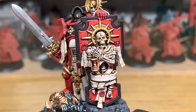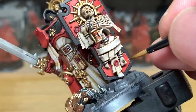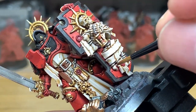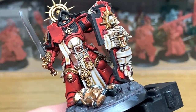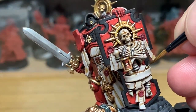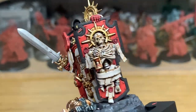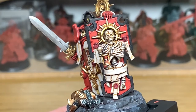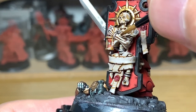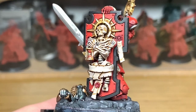So we're going to start off by doing the skeleton — we'll be using Citadel Ushabti Bone. You'll be giving a nice layer of this to all the raised areas on the skeleton. I'll be doing quite a good layer of this. You're changing the base coat of Rakarth Flesh and the colour of that so that it stands out and is different from the scrolls and the robes. Then once we add the final highlight, that will have it looking quite a bit different to the rest of the colours. So just using Ushabti Bone here, and you can lighten this and get on to the next highlight.